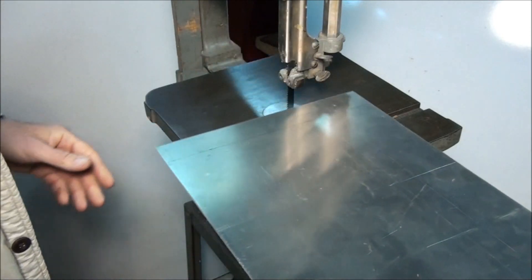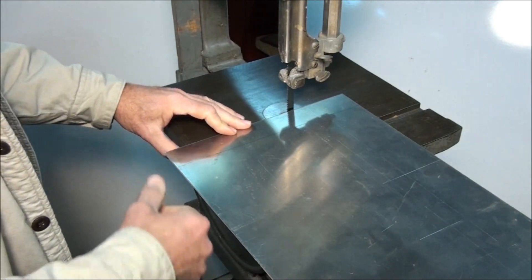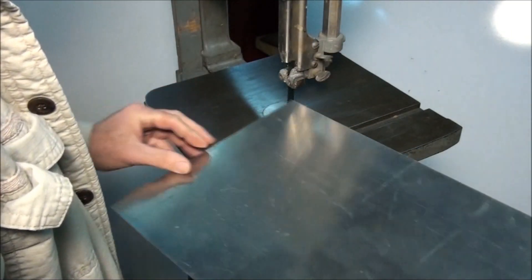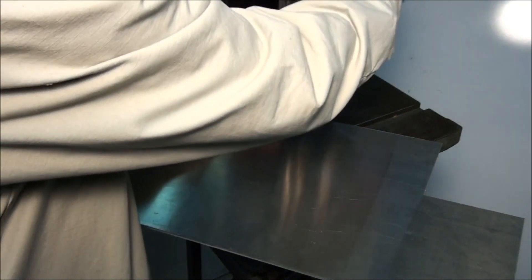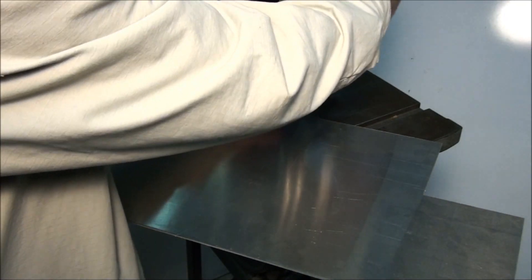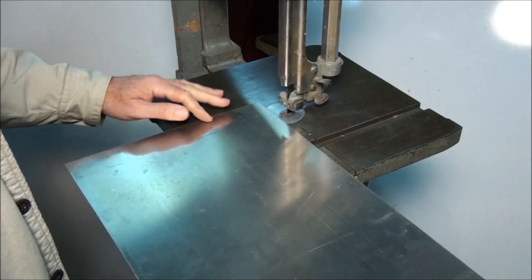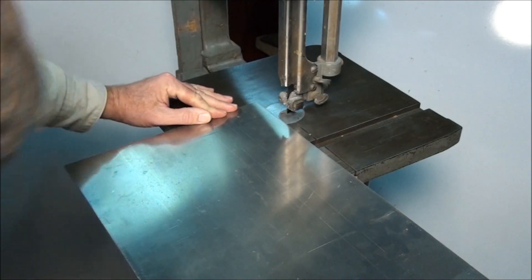So here's our piece of aluminum plate, ⅛ inch, we're going to cut. You always want to have as little of the blade as exposed as possible. You can see the guide is way up in the air, so let's move it down, cover up as much of that blade as possible, and let's saw some strips out.